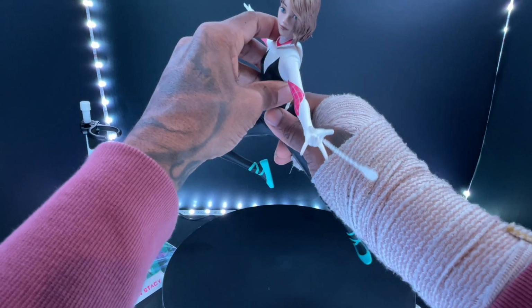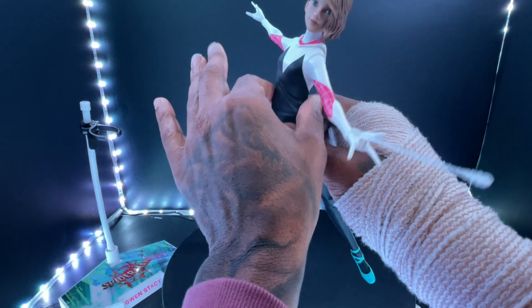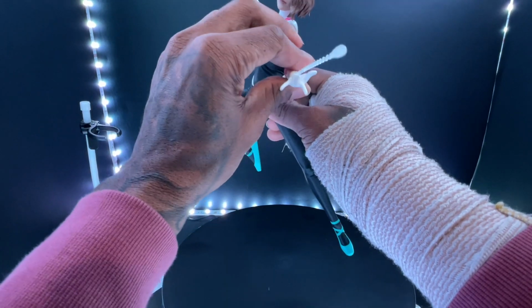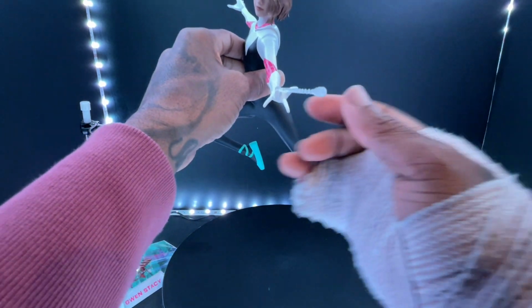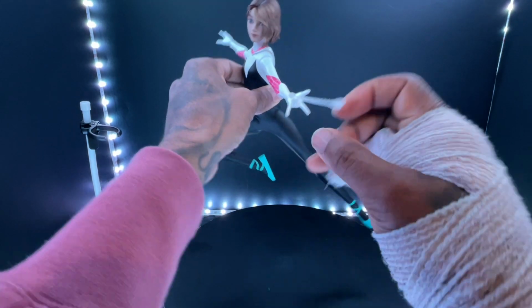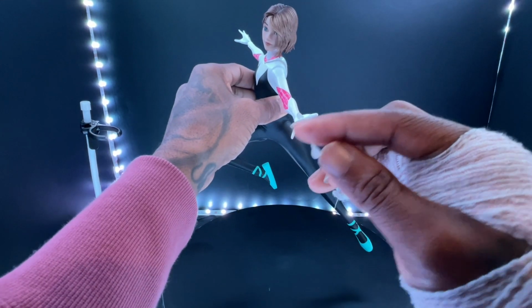Now what you're going to do is you can actually arch and bend, so you can turn and pivot the waist and then bend it in, like she's really about to swing, or about to attach her web to her next destination, just free swinging, sort of. I do already have the web position in this hand here.